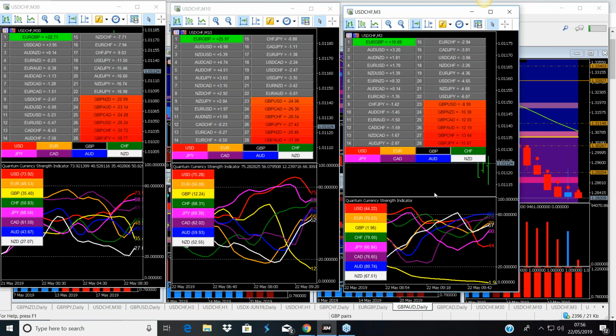On the CSI, you can see the yellow line moving down really strong. You can see on the 3 minutes, it's right at the bottom. Now, of course, like everything else, once it gets to oversold or overbought, it is going to bounce, it's going to reverse. Whether that's enough to offer a potential trading opportunity depends on what's happening in the slower time frames.